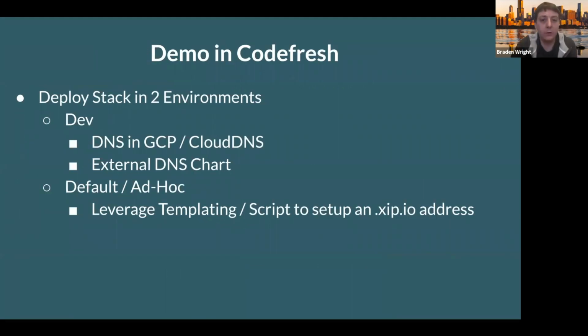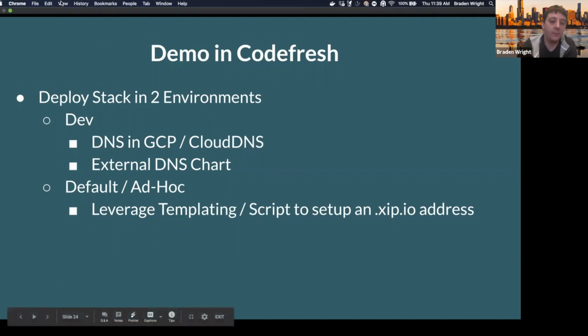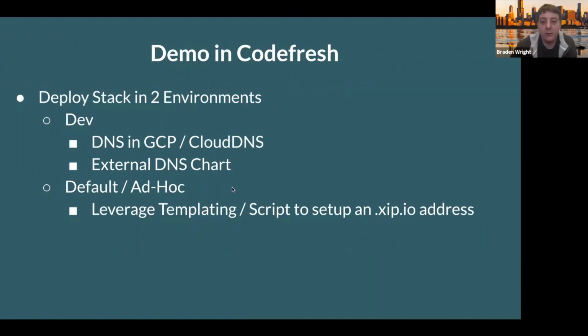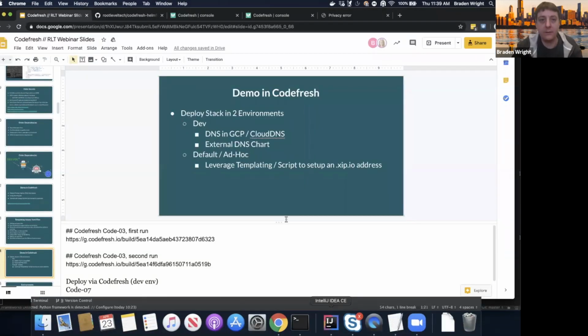So the next thing that we're going to look at here is the idea that we set up our dev stack, which is specified at the top. And essentially, we just want to set up a new environment, but we don't have DNS set up for it. I just want to be able to test something that I'm writing right now. So what I did in this case was we used the templating to create a script that can use xip.io. So xip.io is essentially free DNS for you. If you add an IP address in front of that, it'll just route to the IP automatically for you. So we can take a look at a little bit of what I set up here for this one.